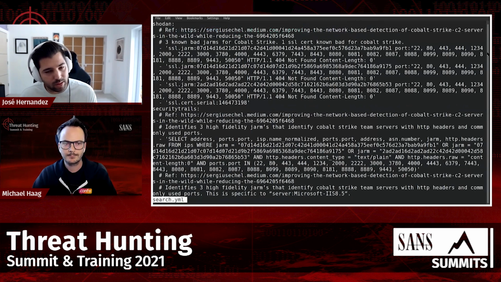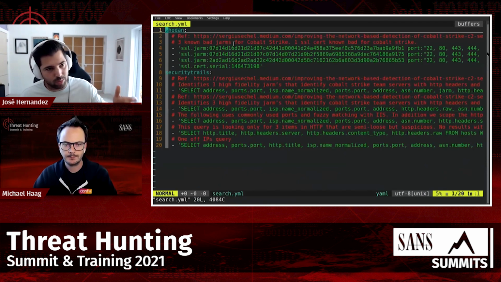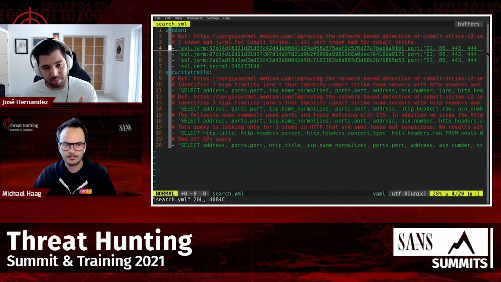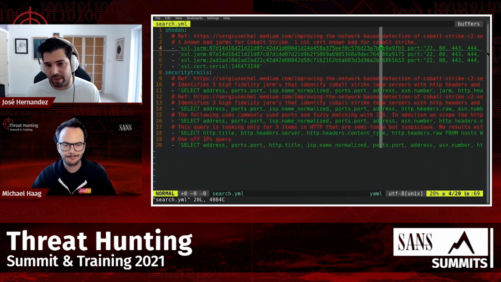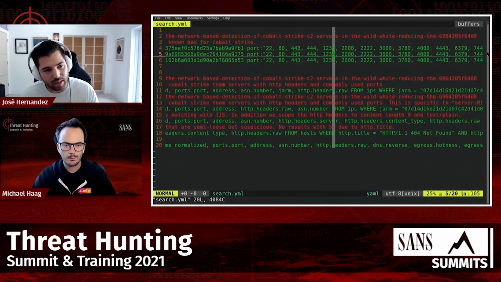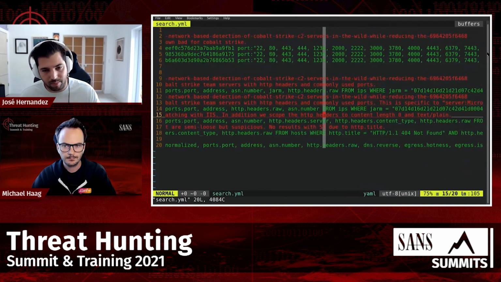So, a quick view here of the search file. This is a curated set of, for lack of a better word, dorks that Mike has curated to find Cobalt Strike servers from different analysis we've done. But anyway, we'll get into how some of these actually work in a second. The important part is this is where they live. If you ever want to add your own or customize one, you can just add it in here in a simple YAML config file.